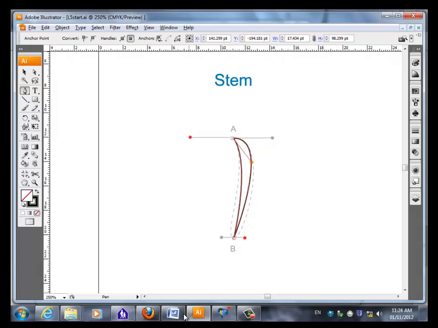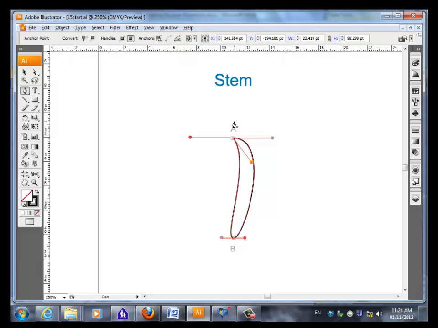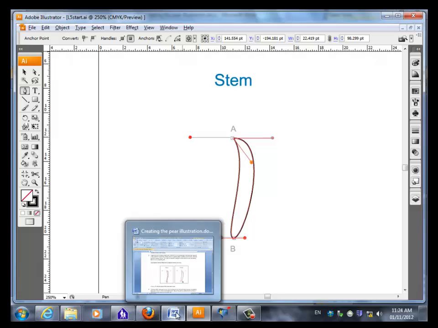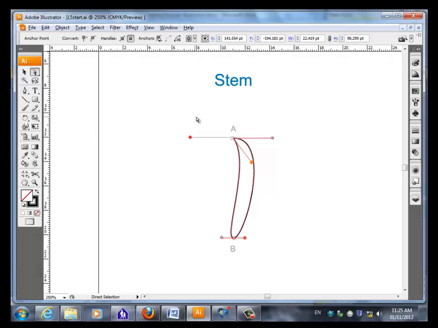Okay, first part. Now the bottom part. So hold down the Alt key, grab this one, and bring the handles out. There we go. So we've got that shape the way we want it. So direct selection tool. Select these top two. Right up here I have Cut Path. So I choose Cut Path.